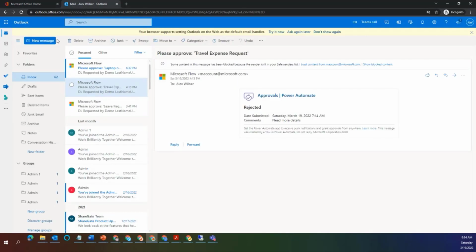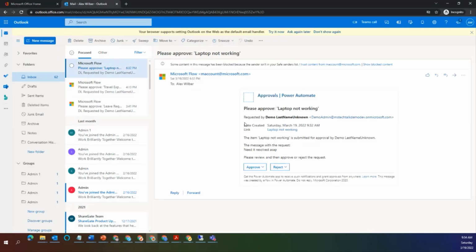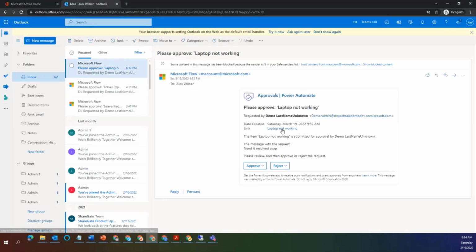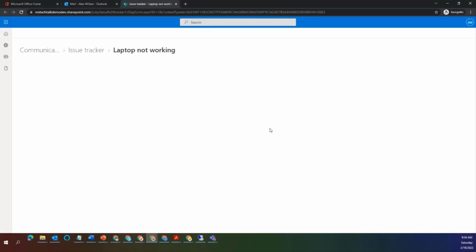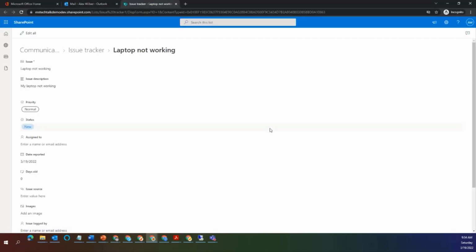So if I go to the email of Alex, you can see that he got an email, laptop not working. This is the title of the item and the options to approve or reject it. If I click on this one, it will show me the item details. So right now, Alex can see these details because Alex has access to that list.